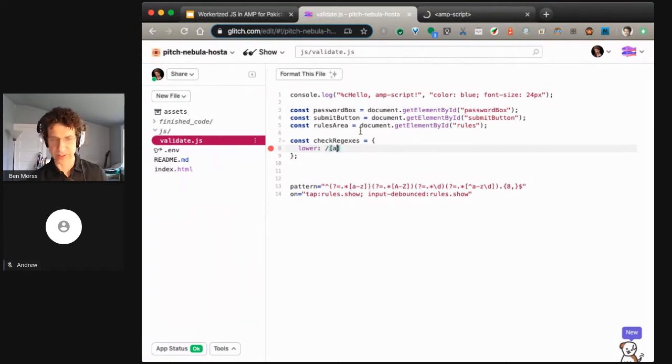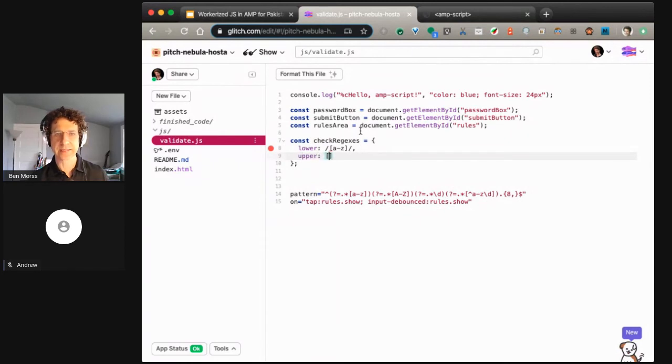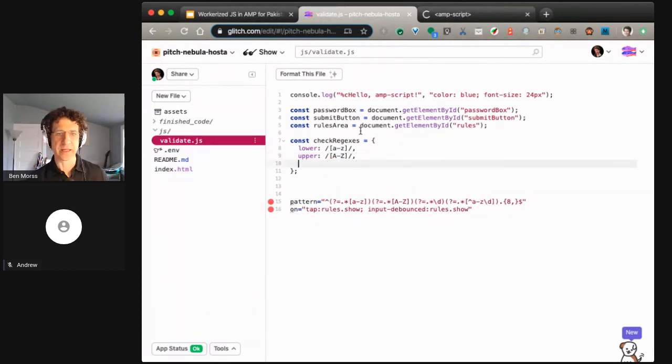That's just basic stuff. So let's just do that. Upper was uppercase A to Z. Let's make sure that the slash is there. And then a digit was just the digit character. Do you guys see those things over there? These are all the individuals, taking all these things here and just sticking them in there.